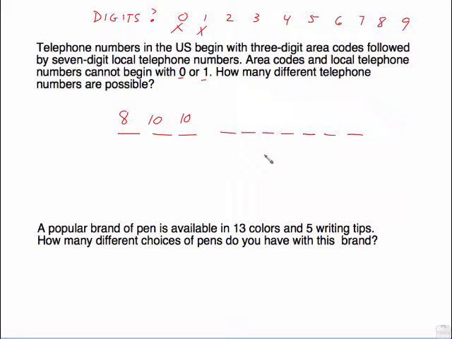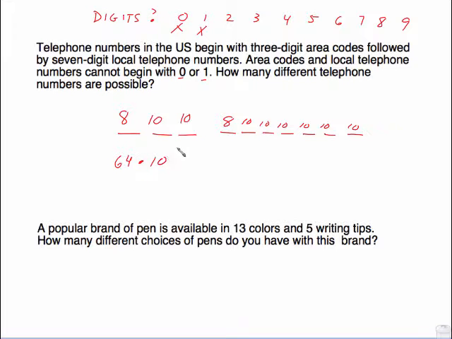Now I have to look at the 7-digit number. The 7-digit number cannot begin with 0 or 1. So I'm in the same situation right here, which I have 8 digits that could go in the first position. How many digits can go anywhere else? Every one of these is going to be 10, because you are allowed to repeat the numbers. You are allowed to use 0 or 1. So this will work out to be 8 times 8 is 64.